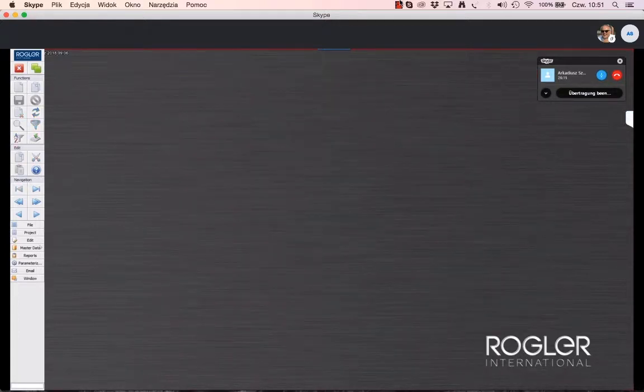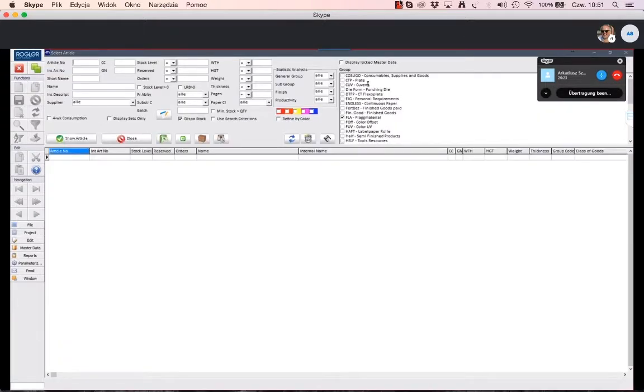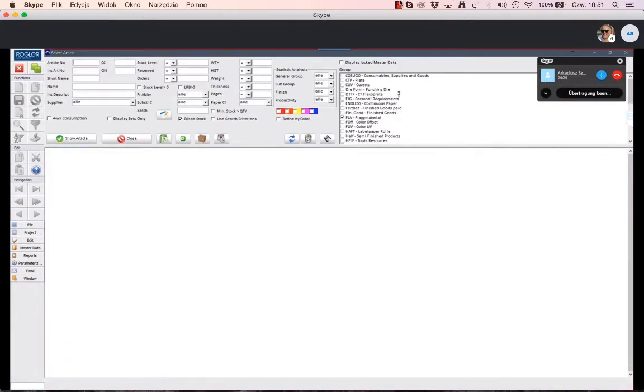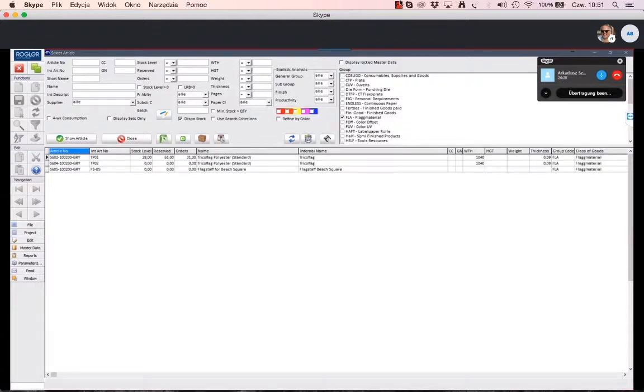If I take a closer look in the article book, you can see, for example, we can also handle couverts, punching dies, label paper rolls, and so on. So we can make different groups. For example, this was for a company which makes flags, and this is the flag material.